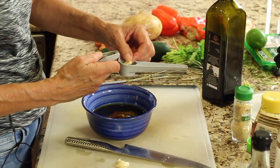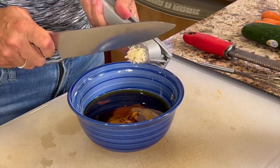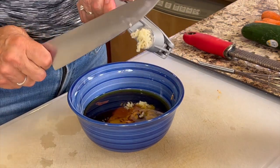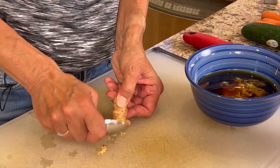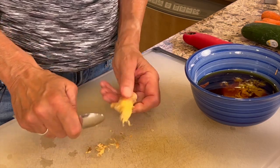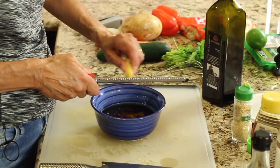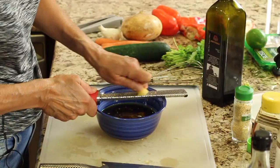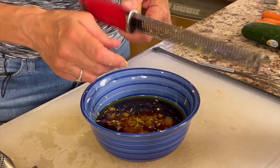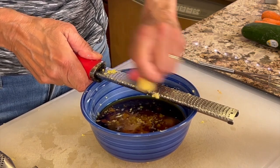Next is some fresh garlic. I've got several cloves here, but they're small, so I'm going to put these small little ones in — about one to two cloves. Now I'm going to add some fresh minced ginger. First you want to peel off the skin. I like to use the back of a spoon — it helps quite a bit to get the skin off. You're going to use about a tablespoon or so of this. I like to take a little microplane and just grate this up. If you want to use dried ginger, you can use about a half a teaspoon of ground ginger. It's very strong, so you use less of the dried stuff than you do the fresh stuff.